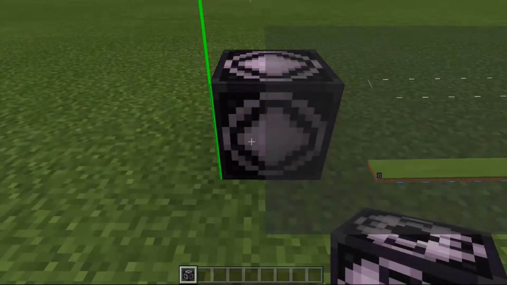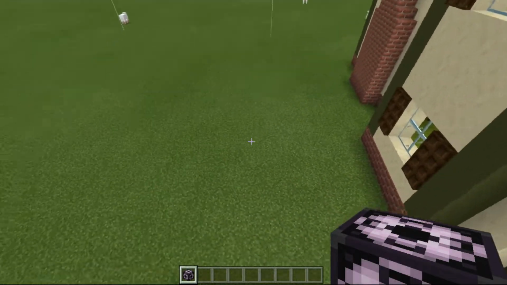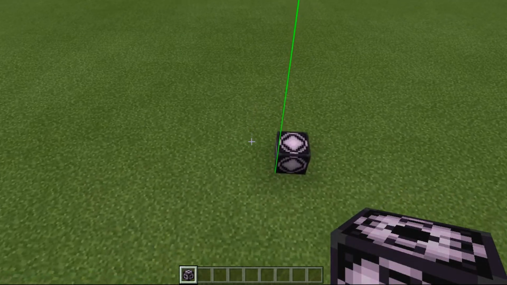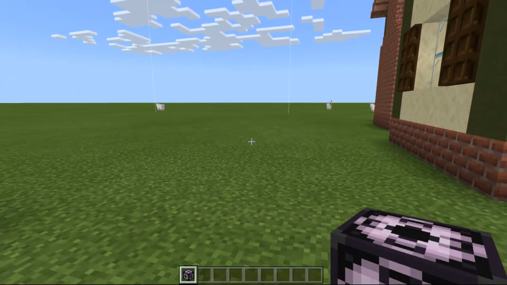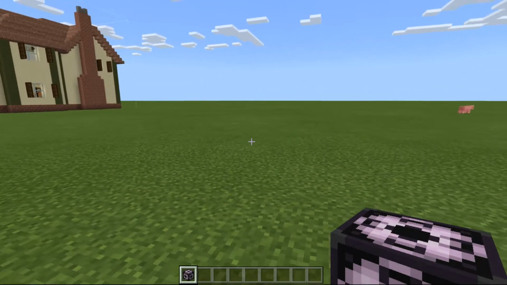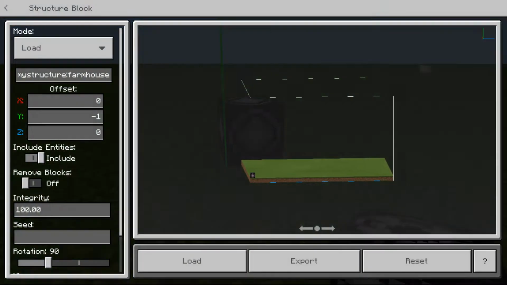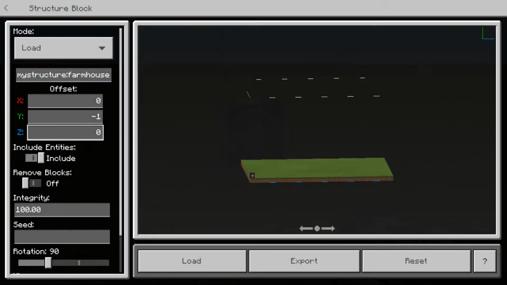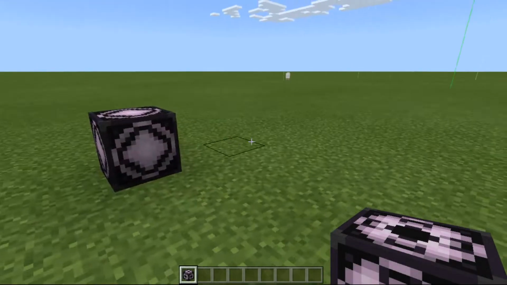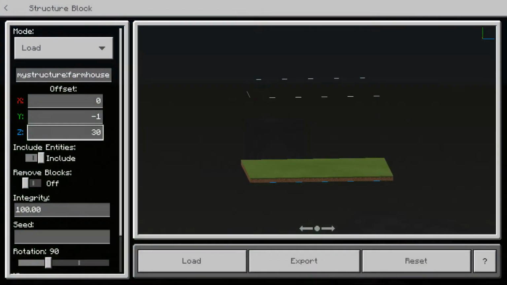Click and just escape. Looks like we're right here. I want to slide it over. Well, we could make it look like we have a cul-de-sac. Sliding it over is not too bad. So let's go Z 30. Let's see what that did. Oh, it's way over there. Well, let's put a negative. Let's go back the other way.